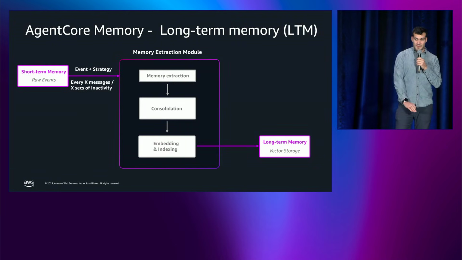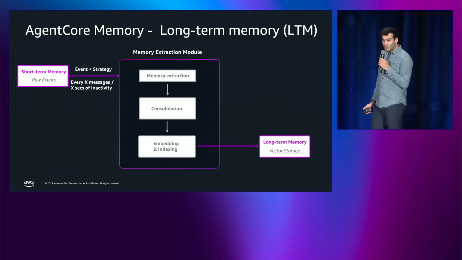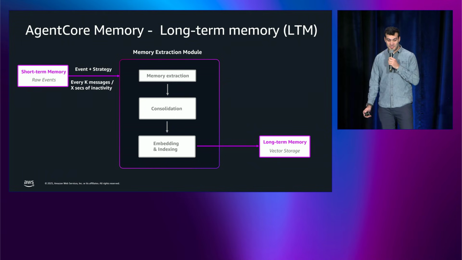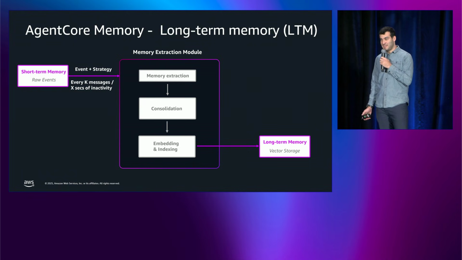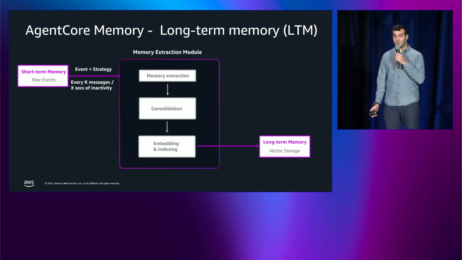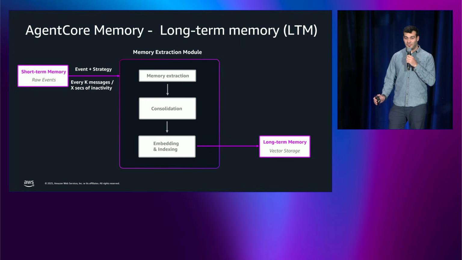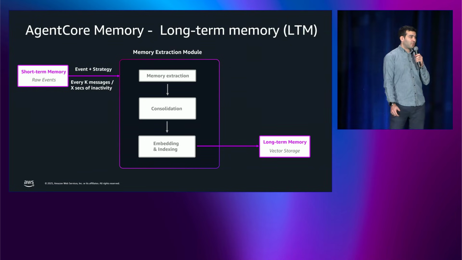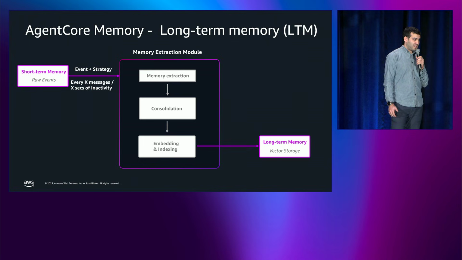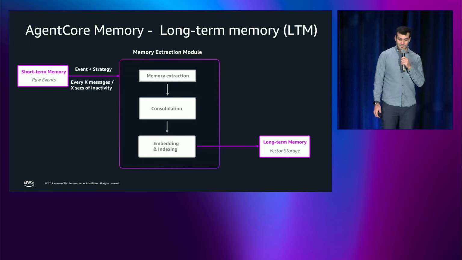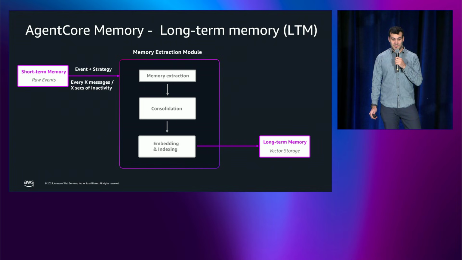So that's short-term memory, and now we're going to look at long-term memory. With long-term memory, your raw interactions from short-term memory are automatically transformed into structured and persistent insights. Unlike short-term memory, where the interactions are full interactions, your full conversation history is captured, with long-term memory, we only pull key insights that you're going to need over time. It's a multi-step process to capture these interactions and write them to long-term memory. And as you may have guessed, we're using large language models for this.